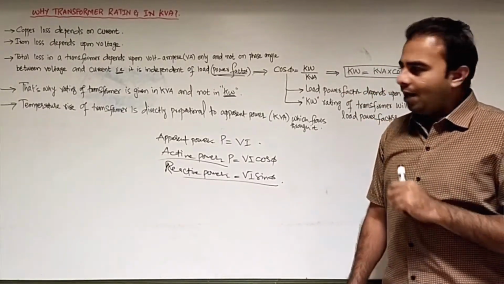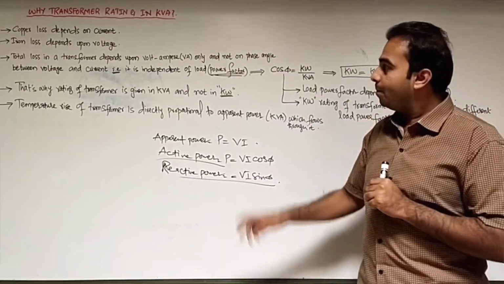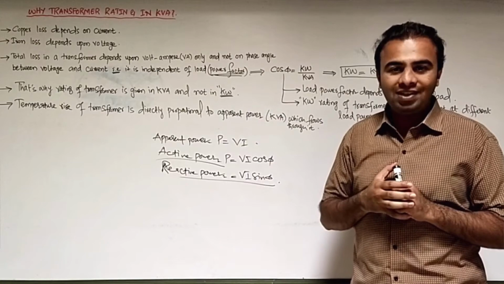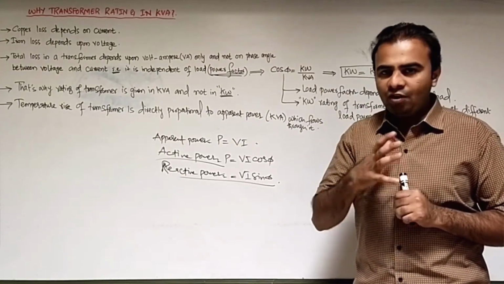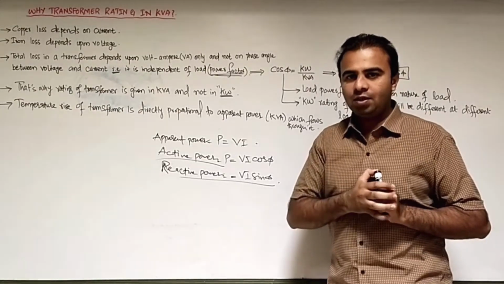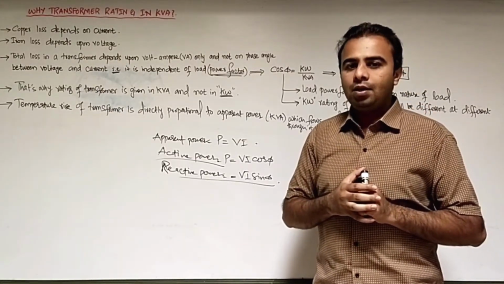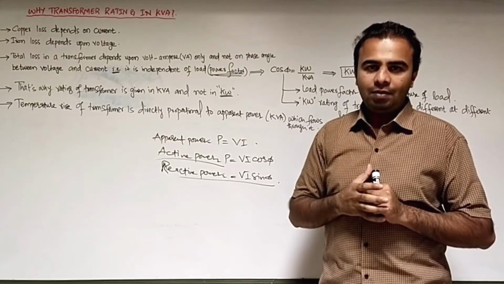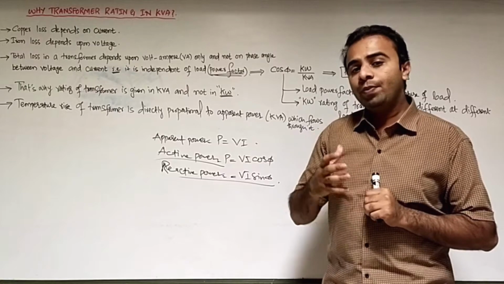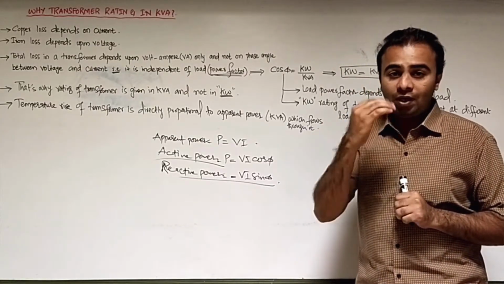For example, a transformer is designed on the basis of the VA rating because the power factor is unknown. A manufacturer who designs the transformer does not know which type of load can be connected with the transformer. The power factor depends upon the nature of the load. So what is the power factor?